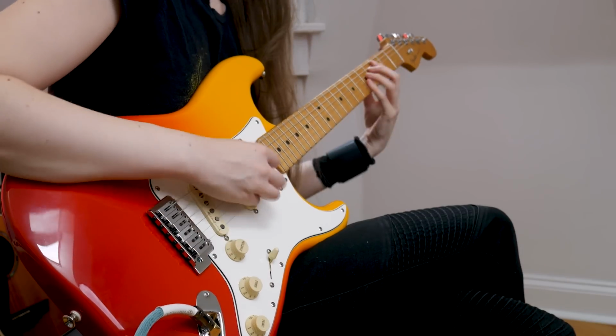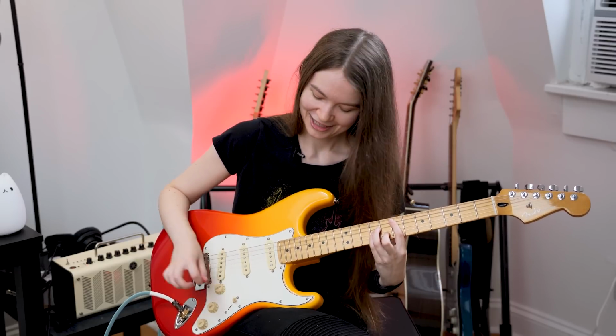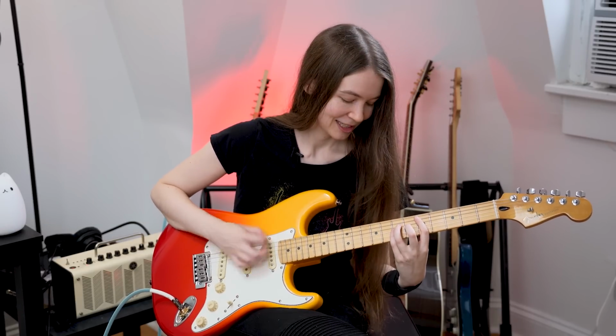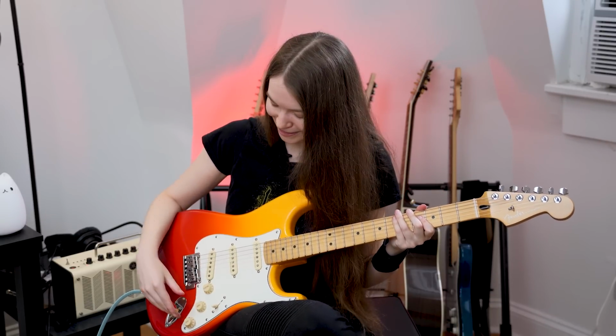I'm just going through here and trying to figure out if I have a favorite one. I think I like the neck sound a lot, which I think may be like a classic position on a Strat, so I guess it makes sense. Sounds really great. I actually think the middle sounds good too. Yeah, I don't know, I like all of them. Really, there's a lot of different good tones from this guitar. So yeah, if you like options, you have a lot of them here.